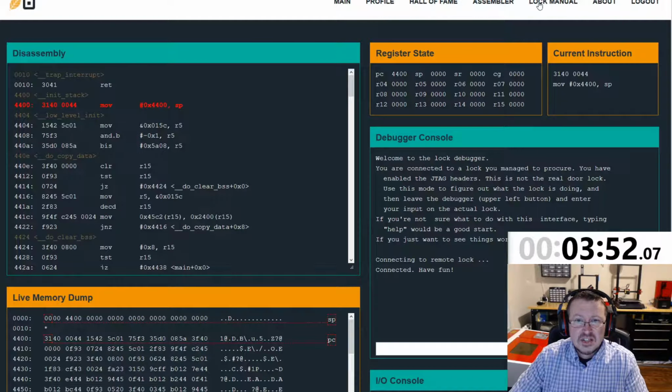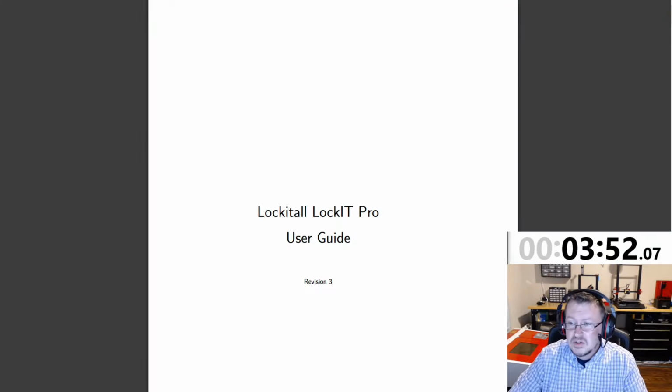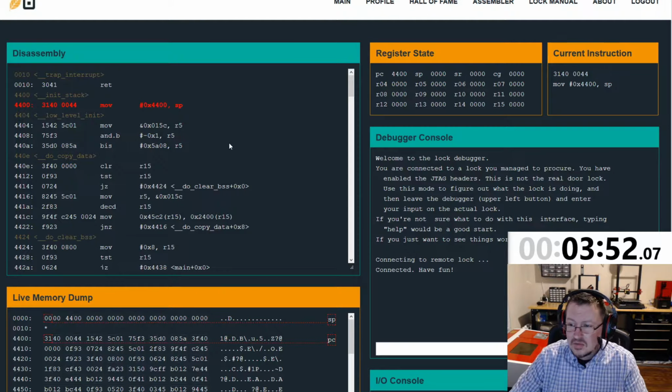So this is good. One thing I'm not going to do, which is just my style: there's a lock manual here, and we could of course get the entire MSP430 documentation and read it cover to cover before we ever start. That's probably a great way to go about it if your brain can process information that way. I cannot. I need to see something in the real world, look at it, think about it, and then when I read the documentation, it will start to make more sense. So for right now, we are just going to dive in, knowing very, very little about anything.